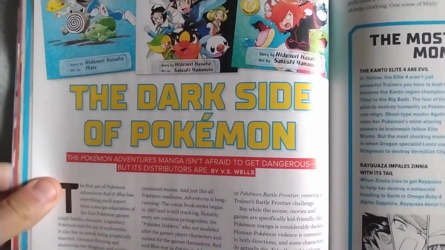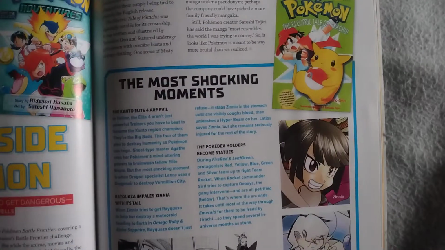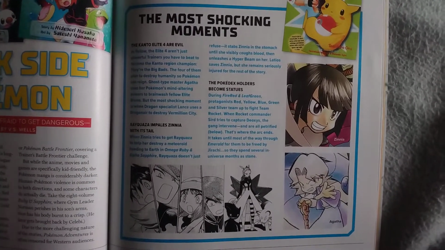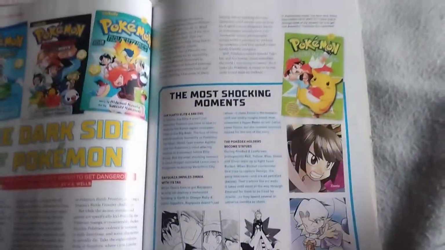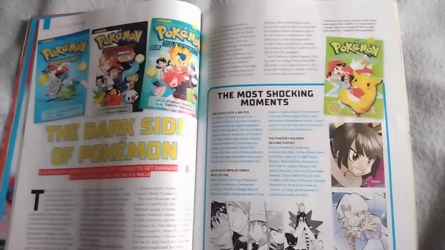The Pokemon Adventures manga is not afraid to get dangerous, but its distributors are. And the most shocking moments: the Kanto leaders turn evil, the Pokedex holders become statues, and Rayquaza impales Zinnia with its tail. Alright, so that's the end of the chapter, because if you can see, the next one is going mobile, which we'll cover in the next video.